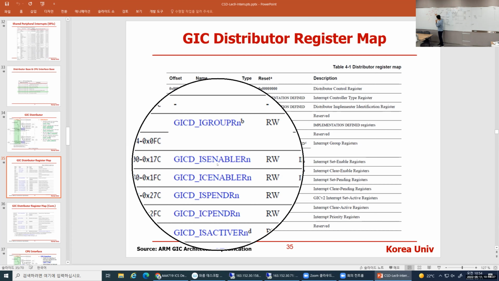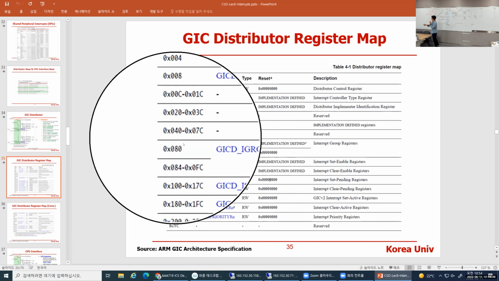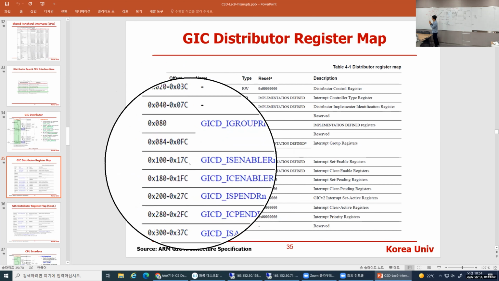So if I keep doing this, this one, the second enable register, is for ID number 32 to 63. The last one, ID number 63. And so on, right? So what is the offset? Enable starts from offset 100.